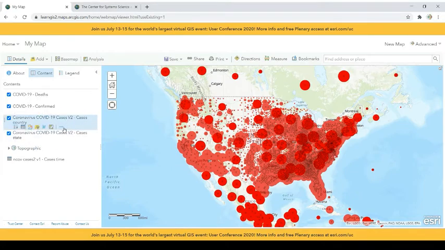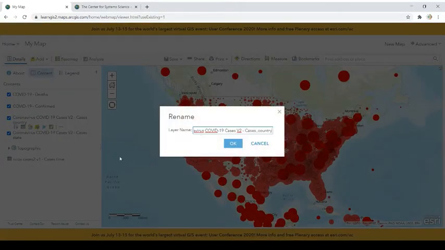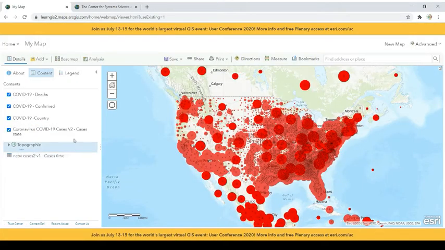Then this country layer, I will rename to country only, COVID-19 country, and we can remove the first part. Okay.